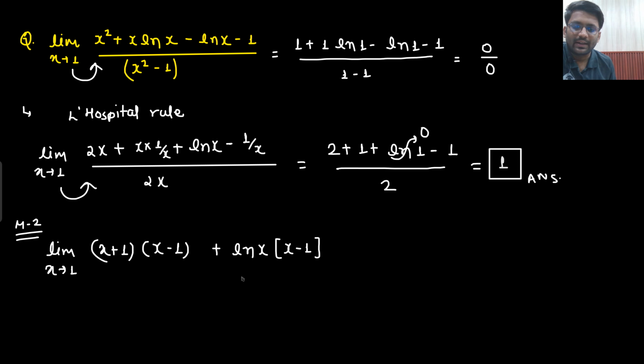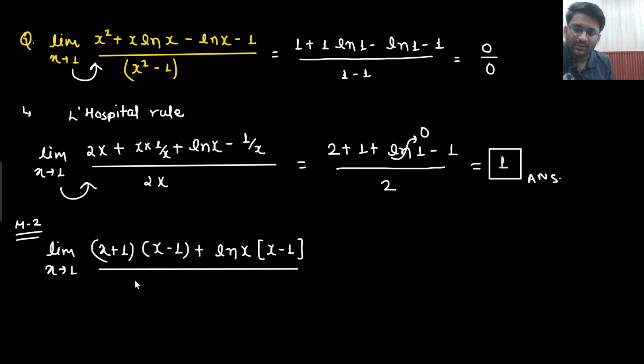Now what I can do is that I can take x minus 1 common. This is the expression I have got. How I got it? x square minus 1 is x plus 1 into x minus 1. Then ln x I can take common, x minus 1. So x minus 1 I can take common. So ln x plus 1 I will get. So let's do it in the next step. So x square minus 1 could be written as x plus 1 multiply with x minus 1. Although this L'Hopital is easier, okay, but still let's try building it.